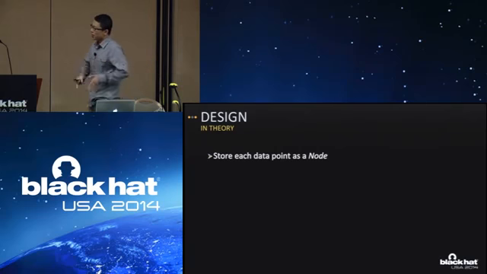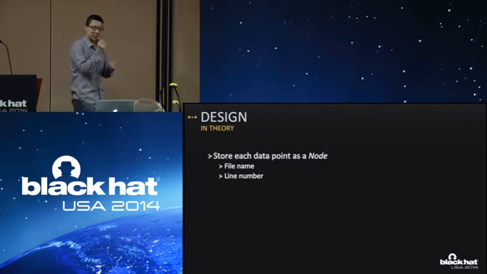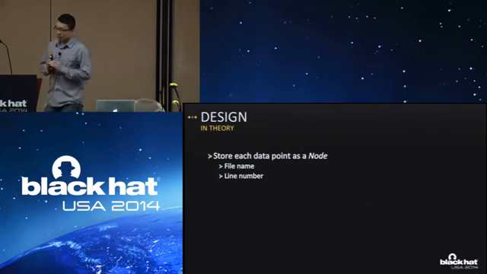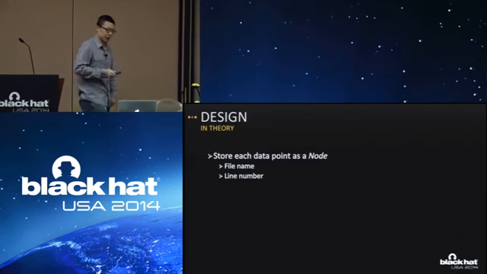So in the node object, what do we actually store? What do we mean by data point? By data point, we mean where exactly in the source code this particular point in the program is. Which source file, which line, where in the program does it mean? So we record a data flow data point.